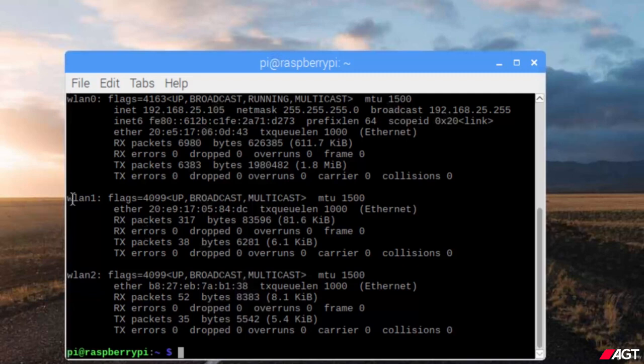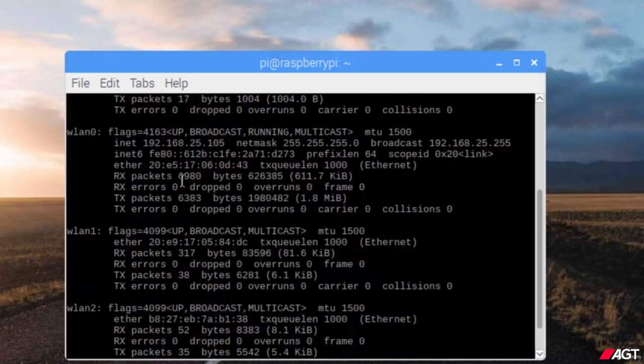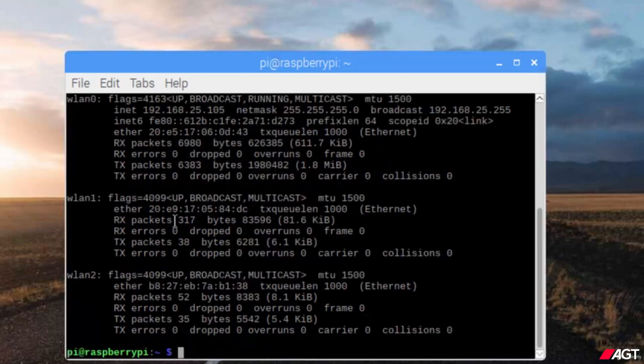The reason for using two adapters is that these two adapters are antenna based, and if you are not getting good signal through the built-in adapter of Raspberry Pi, you can connect one of the adapters with your home access point, and the other you can use for hacking, right? So this is the reason for using two different adapters.